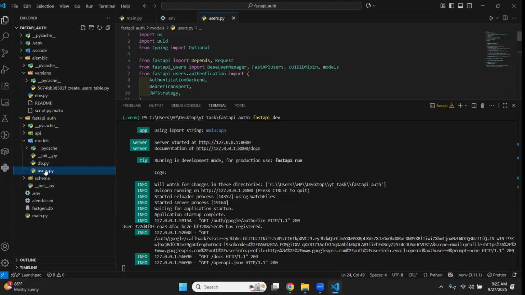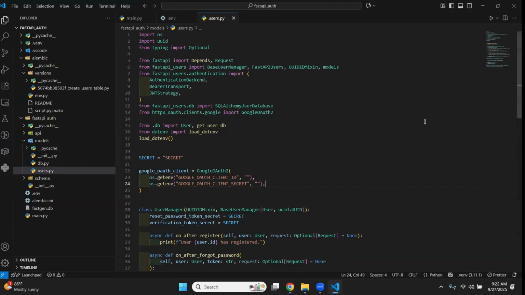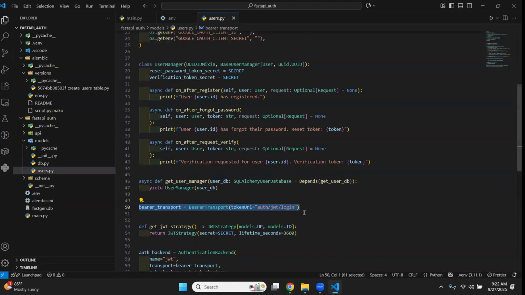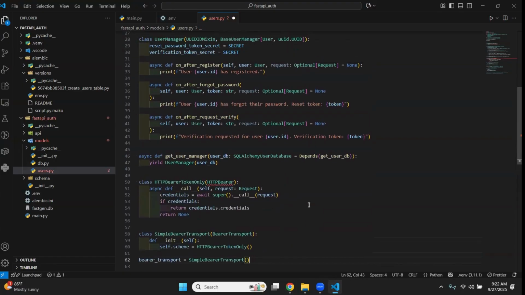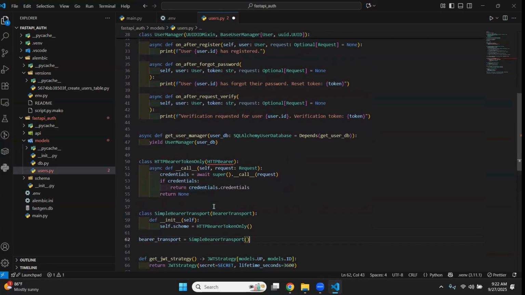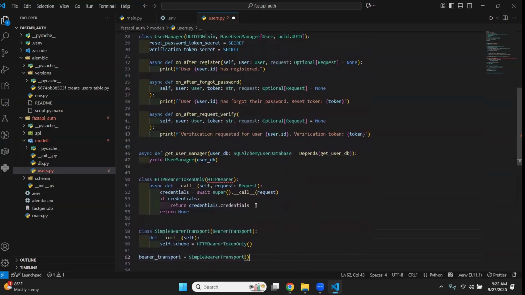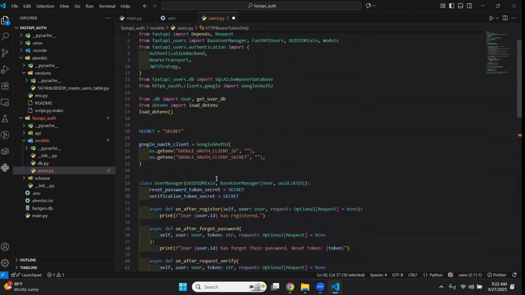Inside the model user file, let me remove this bearer transport and paste the code that I copied. Now let me import HTTPBearer from fastapi.security.